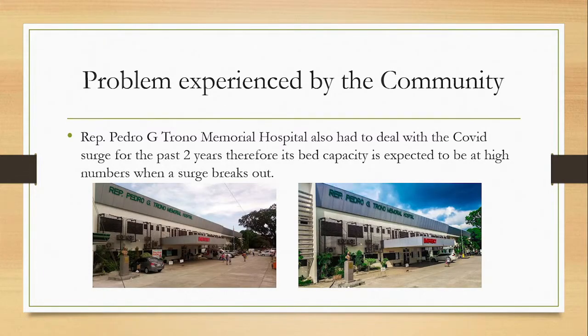So in our community, the Representative Pedro G. Trono Memorial Hospital also had to deal with the COVID surge for the past 2 years. Therefore, its bed occupancy is expected to be high when a surge breaks out, because it's the only district hospital so far here in District 1.